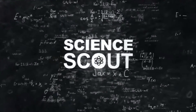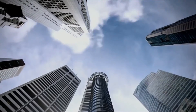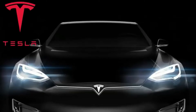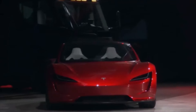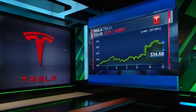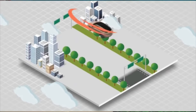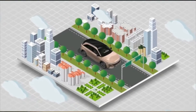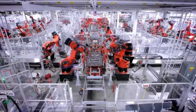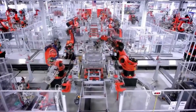This episode of Science Scout takes it to the next level. Today we'll be discussing hydrogen cars and fuel cell technology. Have you ever heard about Tesla or Elon Musk? Tesla is an electric car company owned by Elon Musk. The car company came into the limelight in late 2019 when its stock value suddenly skyrocketed, making one thing clear: electric cars are going to share the future car market with some dominance. Almost all car manufacturing companies are producing electric units, with Tesla being the forerunner with a big lead.